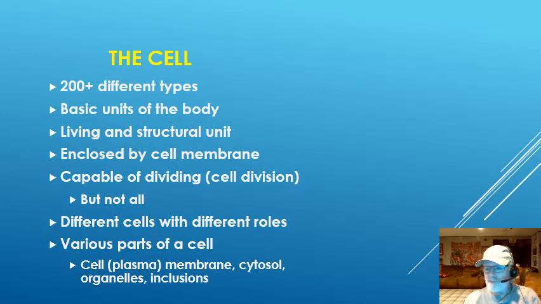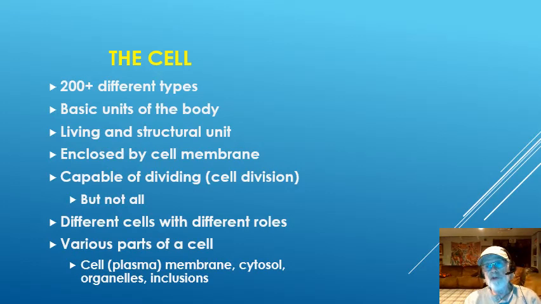Cells are a little bit of an island to themselves, because they're enclosed by a cell membrane, which we talked about. We'll talk a little about it today, but a lot more in an upcoming video. The cell membrane is really important because it controls what gets in and what gets out. It's the master bouncer of the body, deciding what it lets in and what it doesn't.